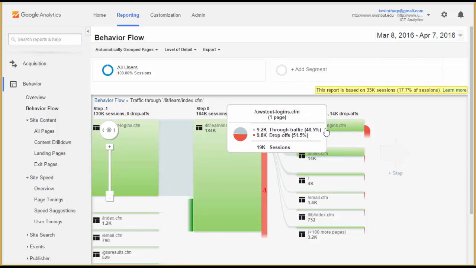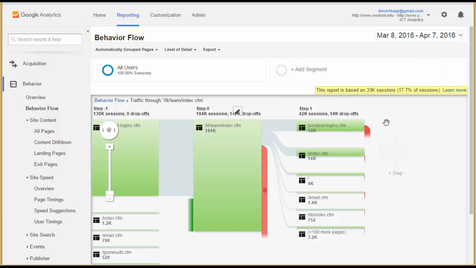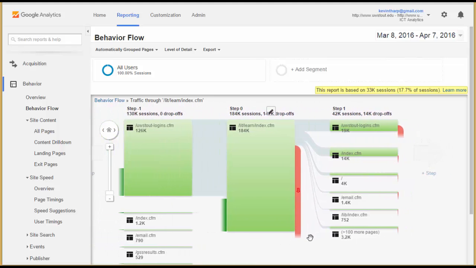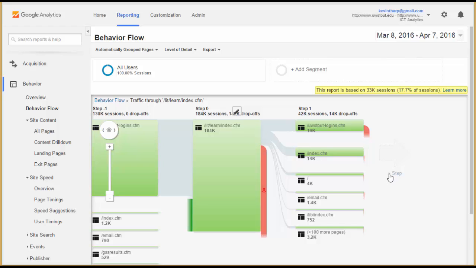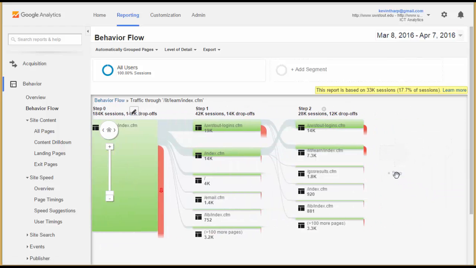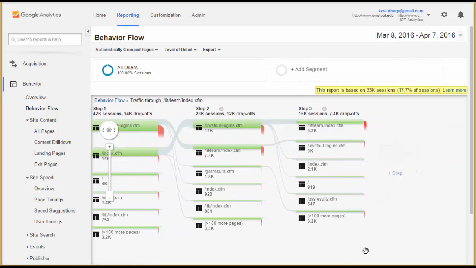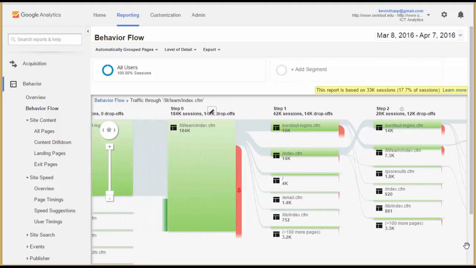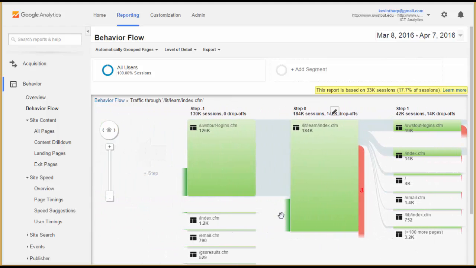What I see when I look forward is that the vast majority of them come to this logins page, and then they log into the system and they drop off. There's a lot of people that drop off on this page, and they may be going to one of the other pages that you can log into from there, or just leaving the system. For whatever reason, they're leaving here. But you can assume most of those are logging into our content management system. Now, there are things that you can do, and I'll show this later. You can add steps to this process, so you can see where they keep going, if they keep interacting with pages. And you can add, I think, up to about 11 of these steps to get a visualization of where they went once they're here.